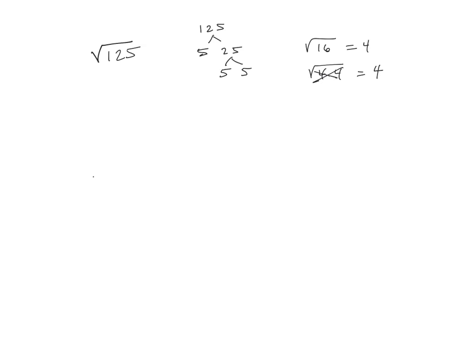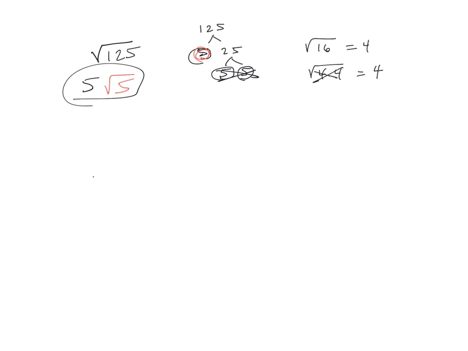So for this, we're looking at the bottom of each branch of our factor tree. So we have two 5s. It doesn't matter which two you choose. So that means that 5's allowed out. This 5, which does not have a pair, has to stay home. So that answer would be 5 radical 5.